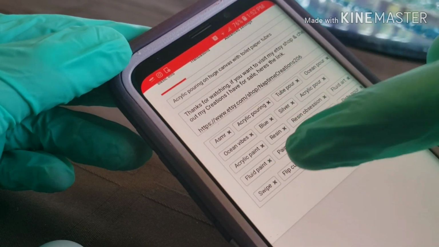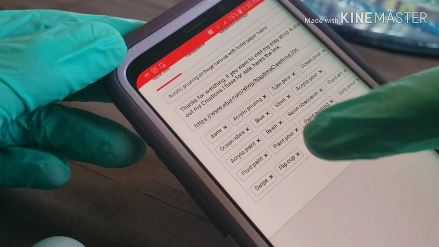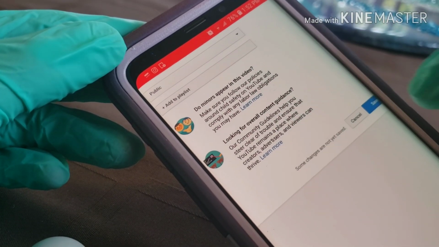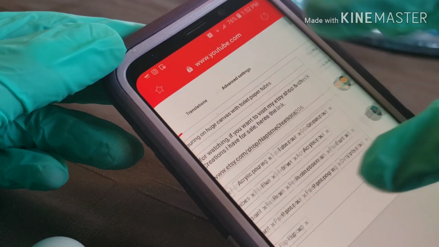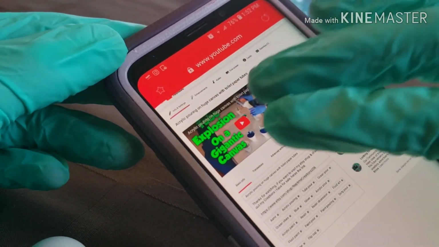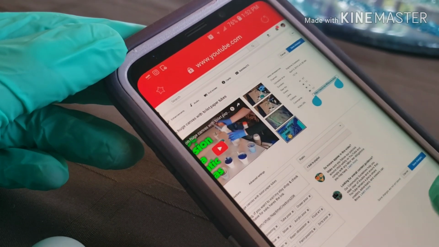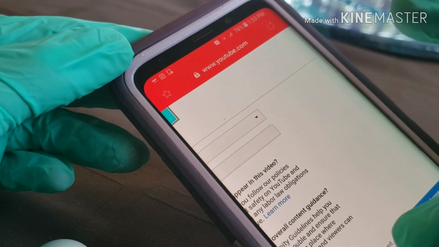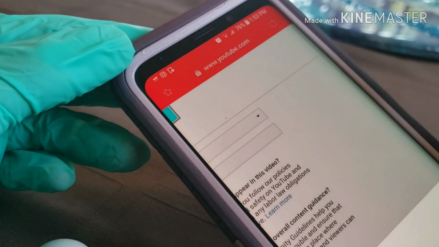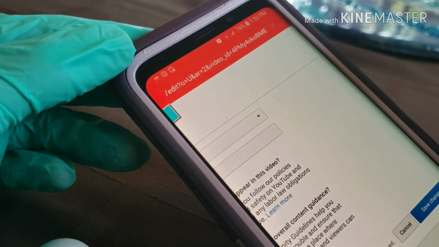And then over here on the left, you can add tags to your video. So when people search up your videos, if you have certain tags on there, just like on Instagram or Facebook, other social media sites, you got to tag everything up. So add a bunch of tags in there and then save your changes too. And that's pretty much it. That's how you do a custom thumbnail.